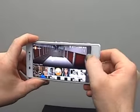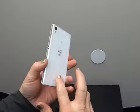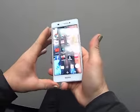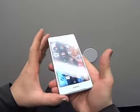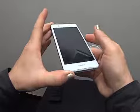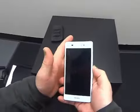One of the things I ran into with the Sony was I could not find the case that I would prefer to have. I could not find the screen protector that I would prefer to have. I'm a big fan of the ZAGG InvisibleShield glass with the nano coating. This is a tempered glass screen protector that's on here, but it doesn't have nano coating. It absorbs fingerprints really easily, you can see, and then it's quite difficult to get off. You have to rub it quite a bit to get them off. That's a real pain, trying to keep your screen clean.